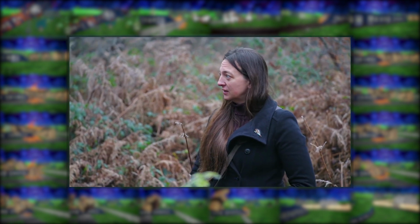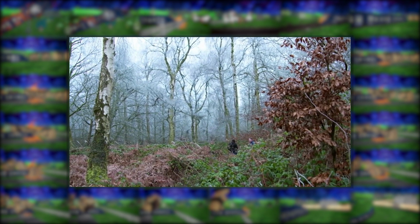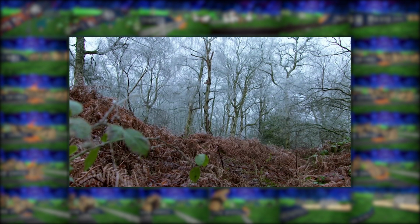Absolutely. HS2 is a huge threat to the historic environment. I mean, we've seen a lot of archaeological discoveries in the path of HS2 over the last year and a half. To be honest, it would be much better if HS2 was not being constructed in an area of such significance. Hopefully, with the help of citizen scientists, many more sites might be unearthed and preserved in the face of progress.